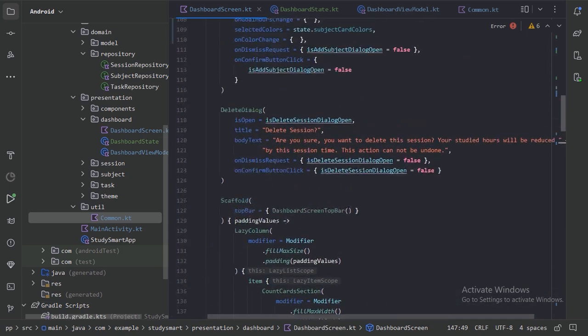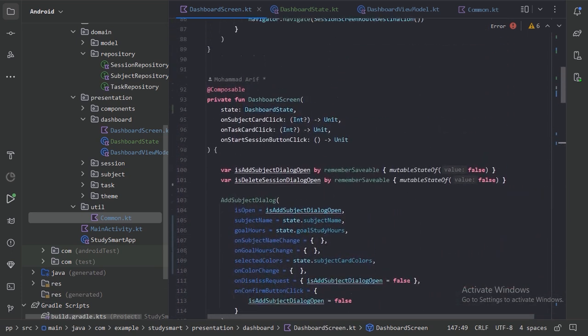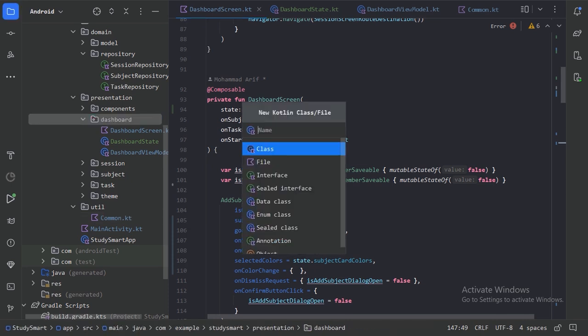Now the next thing we will see the events. So what are the events? Events are user actions. Whatever user can perform on the screen, that is an event. So again what we will do, we will create a sealed class where we will keep all our events, user actions, at one place. So again let's create a new file with the name DashboardEvent.